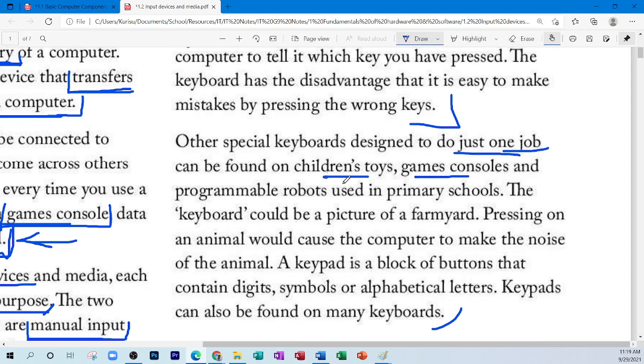The keyboard could be a picture of a farmyard. Pressing on an animal would cause the computer to make the noise of the animal. A keypad is a block of buttons that contain digits, symbols, or alphabetical letters.